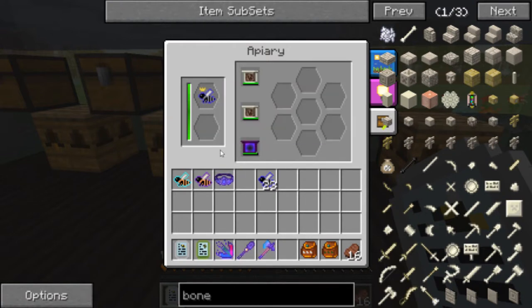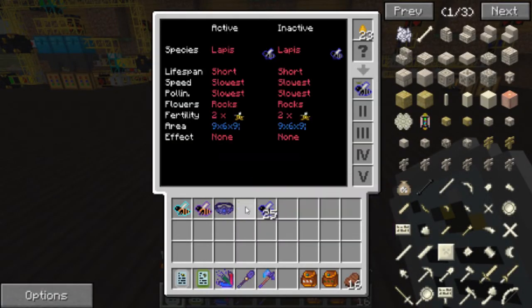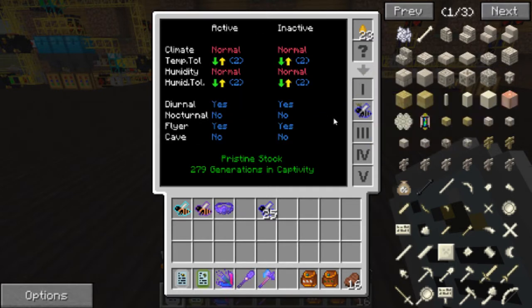Well, yeah, they require rocks, too. I guess, technically speaking, we don't have to do that. All right, either way, let's take a look at this princess just to be safe that she's the same. Short, short, slowest, slowest, slowest, rocks, and so on. So, yeah, I mean, they can run anywhere.